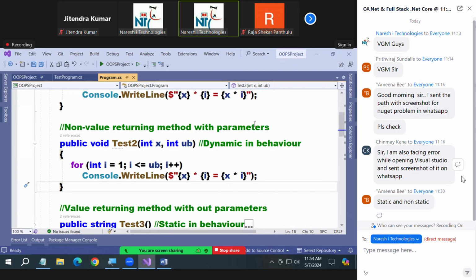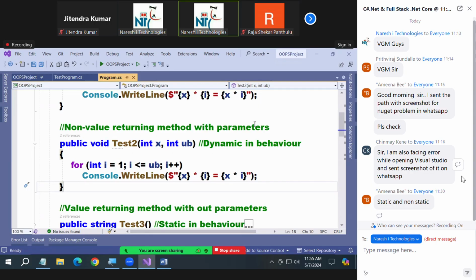People will come, sir, I'm getting an error on my studio. What error are you getting here? How do I know? Thousands of errors will be there. There are so many errors, I have not even seen them. Suddenly a new error comes that may be related to the operating system, or to the latest update. I don't know every error. What I just do is Google and try to find out what the problem is and fix it. That's all. Nothing in my hands.